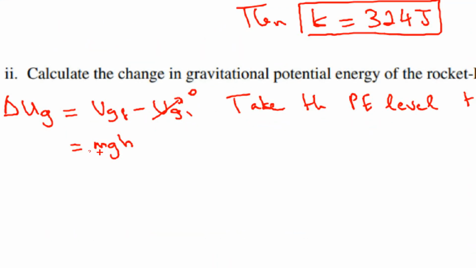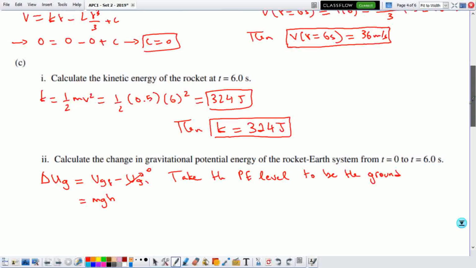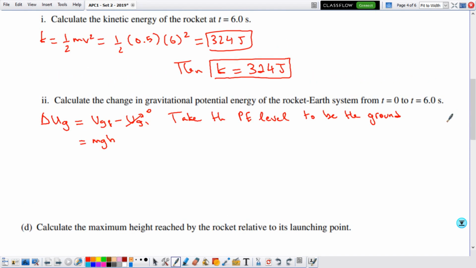Now we know the mass, which is 0.5, we know g. Now generally we take g to be 10, but since this is a free response problem, we're gonna take it to be 9.81. And in order to find the height from 0 to 6 seconds, also here let me make the following comment. We cannot make use of any of the kinematic equations related to uniform varied motion. We need to use calculus. Then let's determine the vertical position derived from the velocity. The vertical position is given by the integral of v dt.